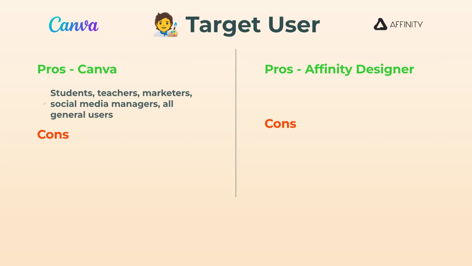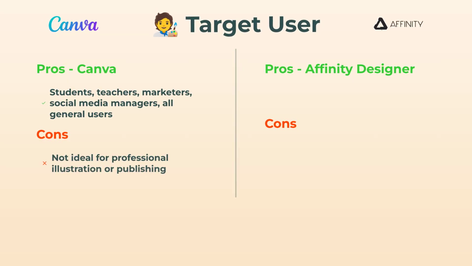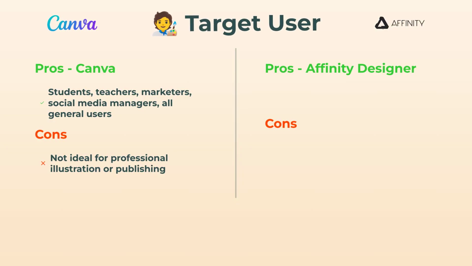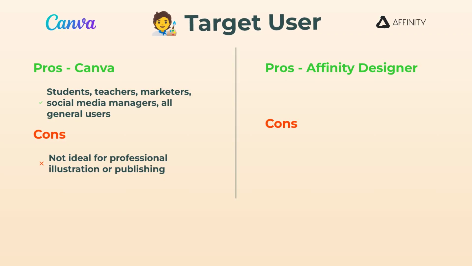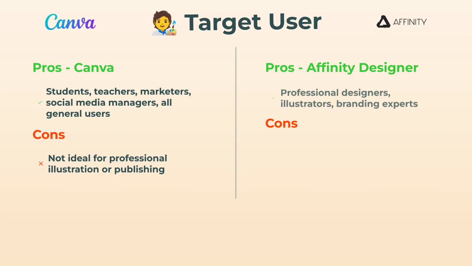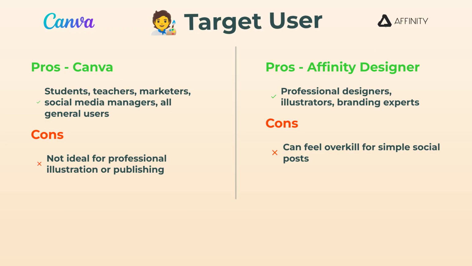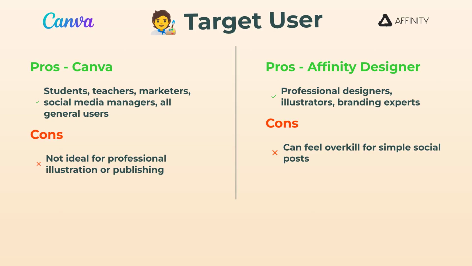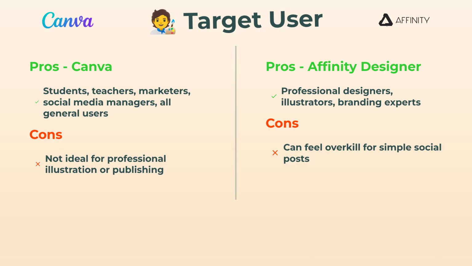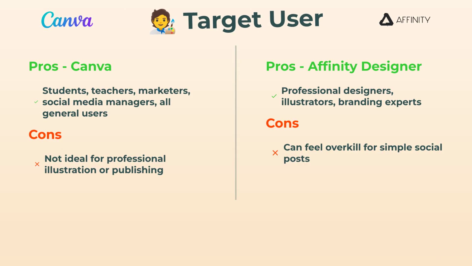Who are these for? Canva's the crowd pleaser. Students, teachers, marketers, anyone who needs a flyer or Insta post today. Not really about hardcore illustration or print. Affinity Designer is for the pros, designers, illustrators, branding experts. You want to make complex vector art or pre-press stuff? That's your tool. But honestly, it can feel kind of heavy for just whipping up a meme or a business card. Honestly, it's a tie here.